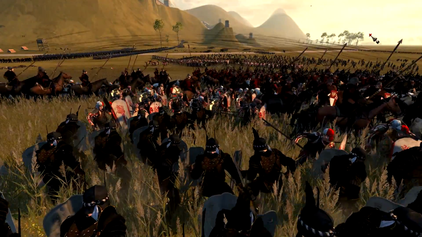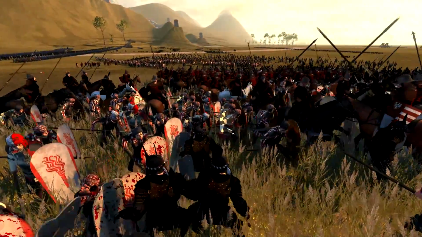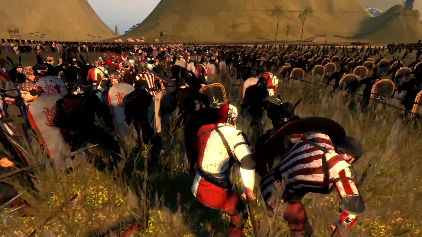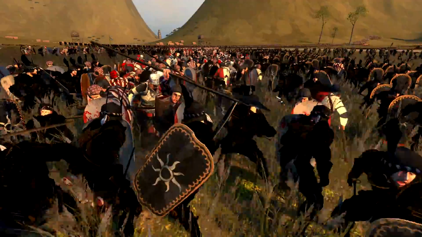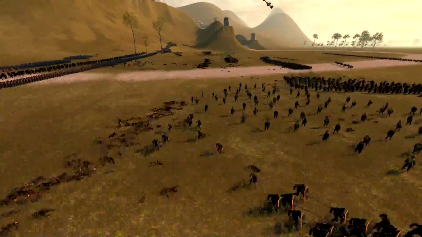So it's a pretty cool battle scene right here. Very awesome. Very tough fight going on. You got the epic cav battle going on. You have the infantry fight, the crossbows close behind. It's pretty chaotic, pretty bloody, and really cool to see these units in action.